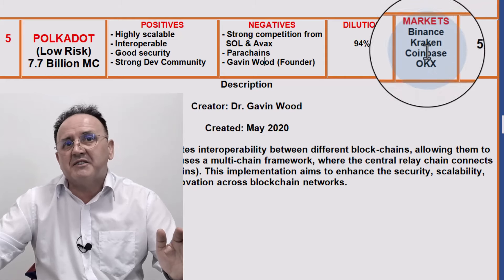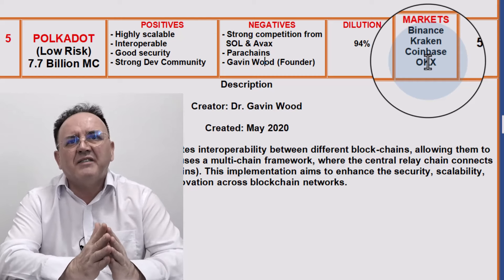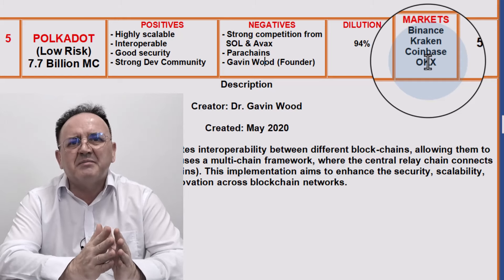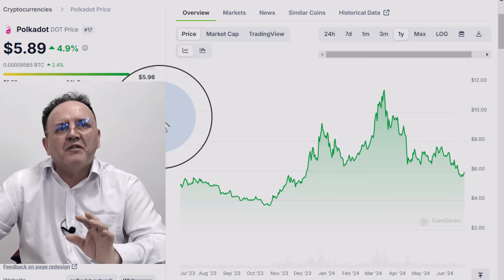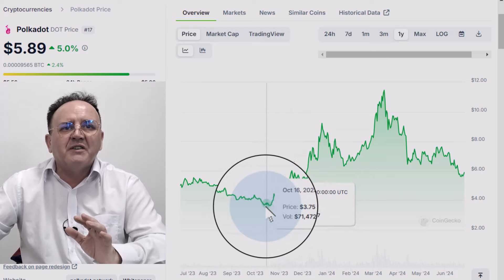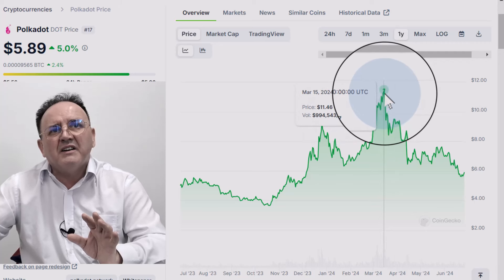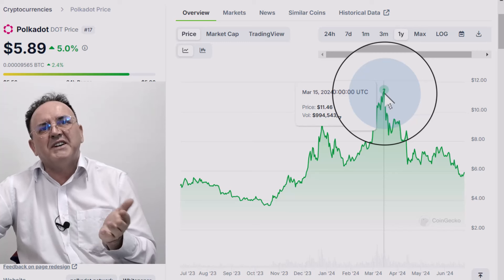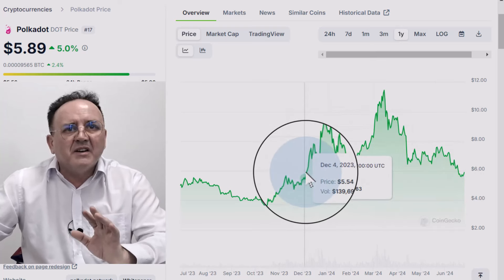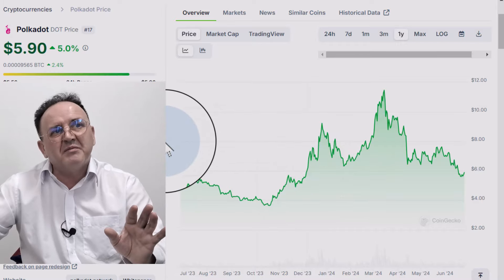The dilution is 94%, so you're not going to have any dilution on this project. I think the Gavin Wood situation could lose them a lot of market cap in the future. It is on the top markets: Binance, Kraken, Coinbase, and OKEx. I think it's only a 5x from here. In the last bull run it went to about $55 billion — I can't see it getting much over $40 billion in this one. Looking at the price action over the last year: the best time to buy was October when you could have got it for about $3.60. It's only $5.89 now, having been as high as nearly $12 — about a 55–60% retracement, back to around December 4th prices. Personally I don't like it, and the Gavin Wood story puts me off even more.